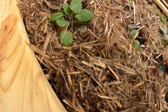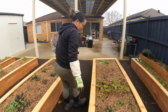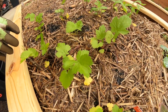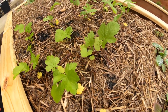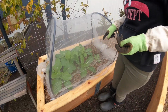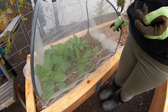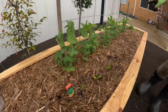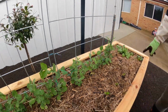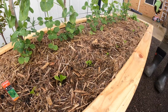Swede. And then this is my parsnip, and they basically look like carrots, but they're not anything like carrots. Growing really well in here, so I've covered them so that the butterflies don't get them, but they're growing really well. Nice and tall. Cos lettuce. So I'll just wait for them to grow.